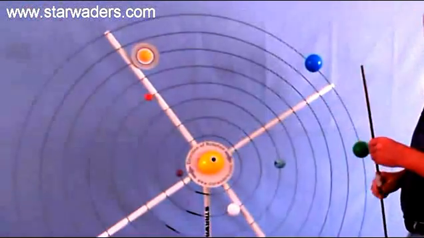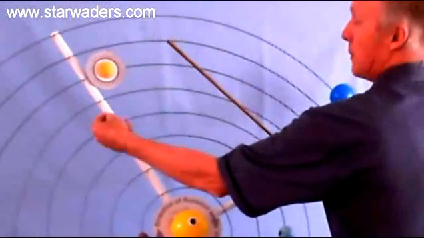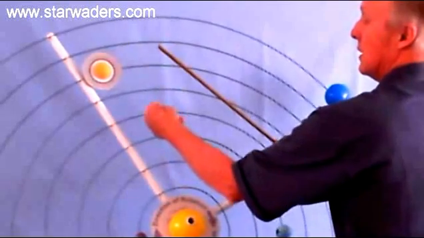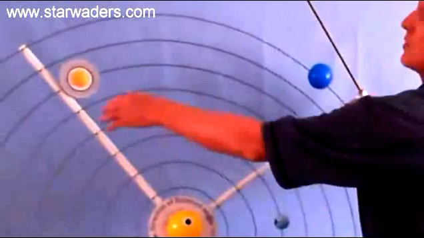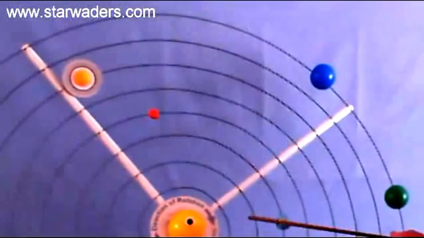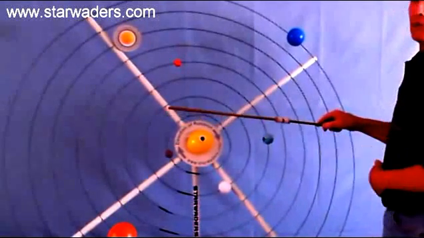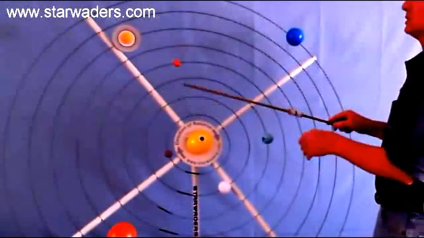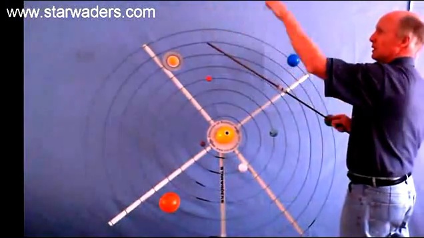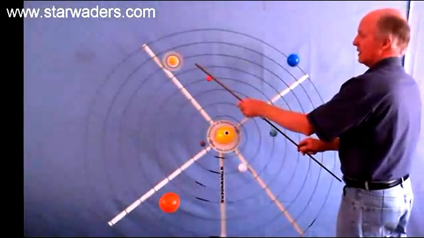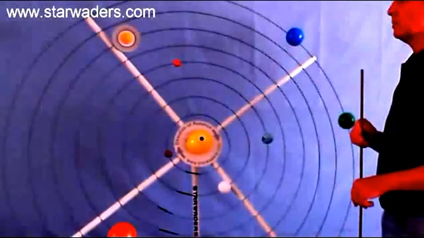But because Mars is moving more quickly in its orbit, it has subsequently overtaken, or as we like to say in astronomy, undertaken Saturn. And we say it undertaken because it's gone through on the inside of Saturn. It has now moved more to the east. What we have seen in the month of August, from the beginning of August until mid-August, Mars had moved from being west of Saturn to being directly next to Saturn, and by the end of August, it will have moved well beyond Saturn.